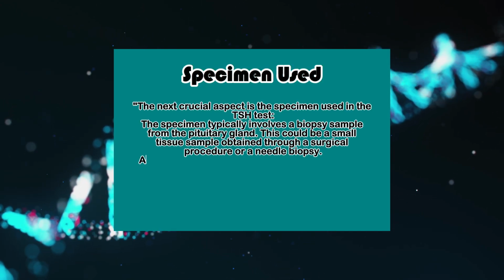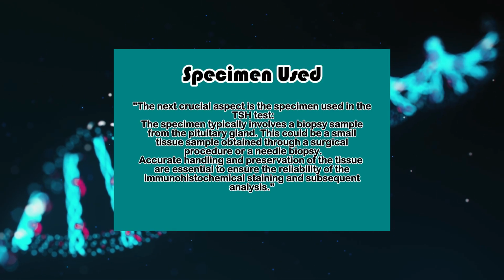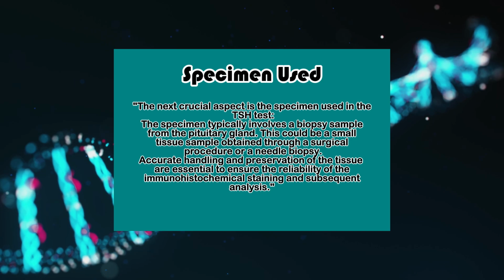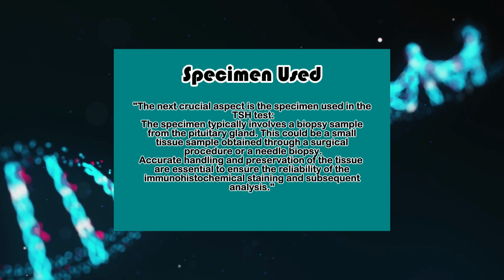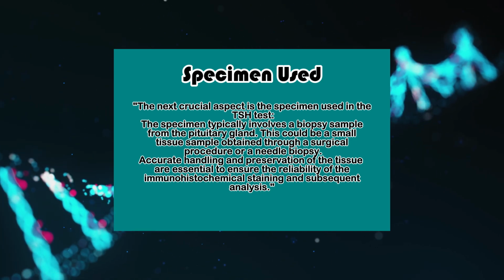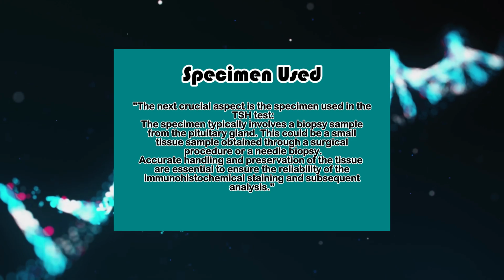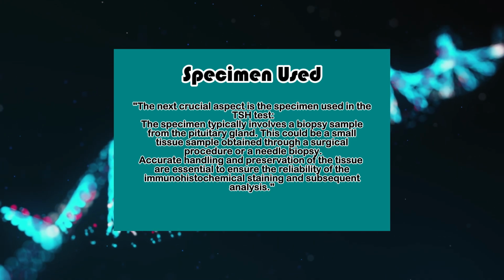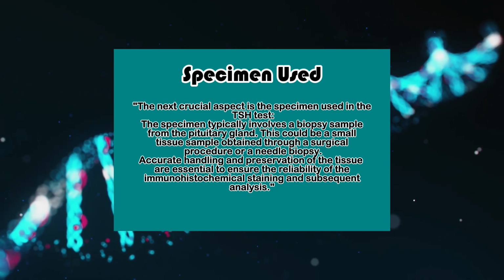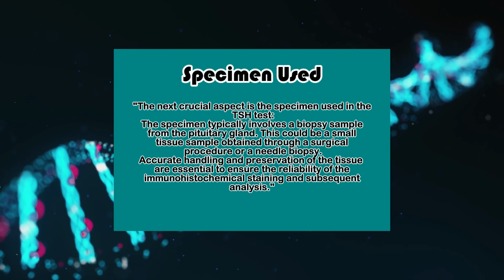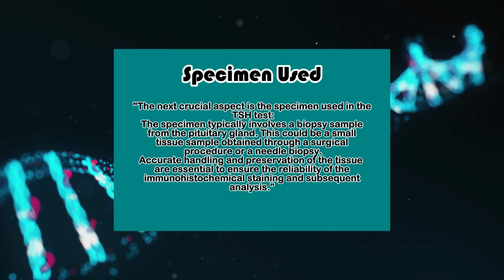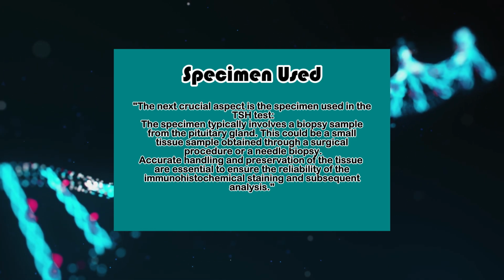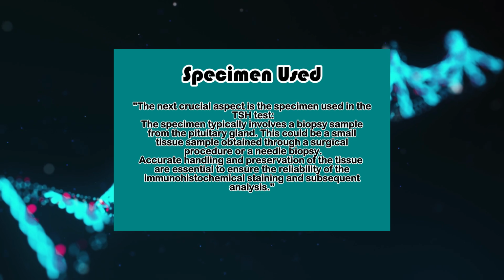Specimen used in TSH test. The next crucial aspect is the specimen used in the TSH test. The specimen typically involves a biopsy sample from the pituitary gland. This could be a small tissue sample obtained through a surgical procedure or a needle biopsy. Accurate handling and preservation of the tissue are essential to ensure the reliability of the immunohistochemical staining and subsequent analysis.